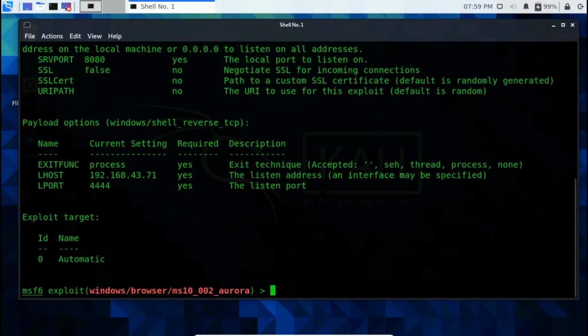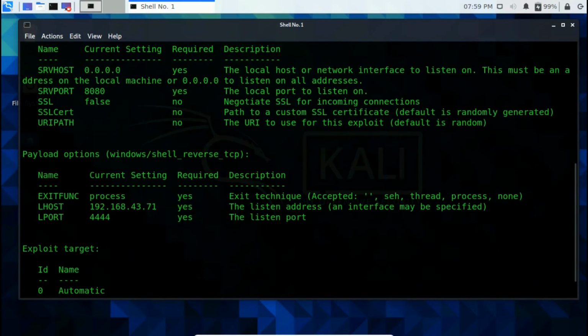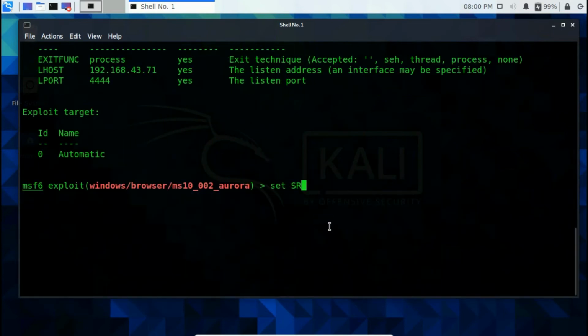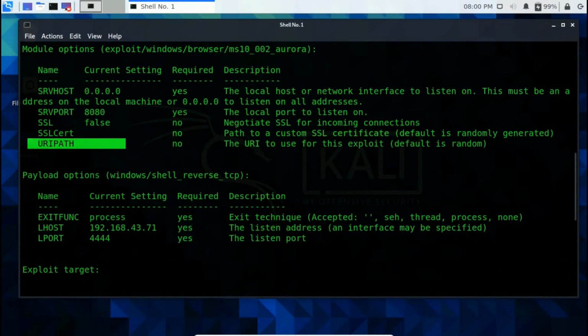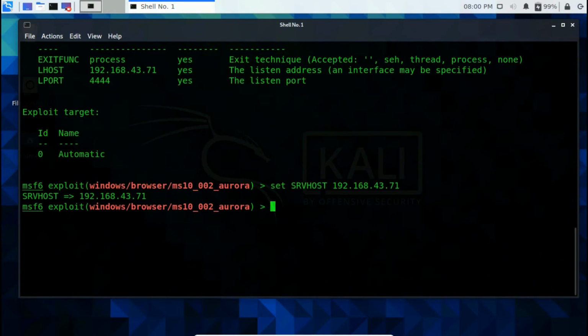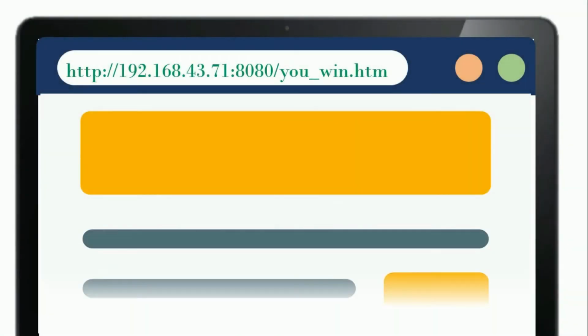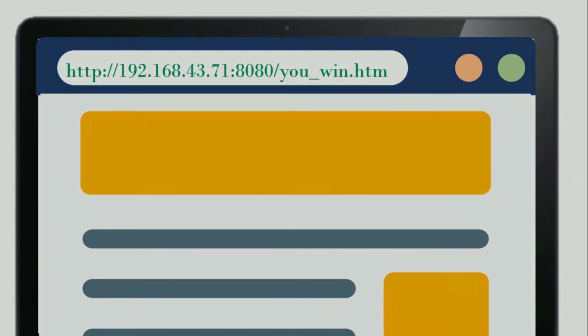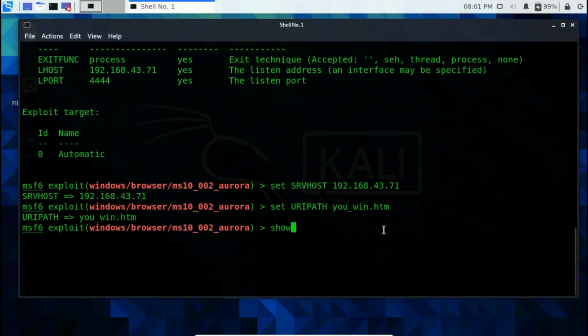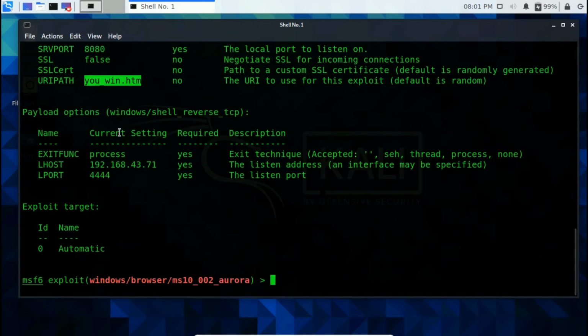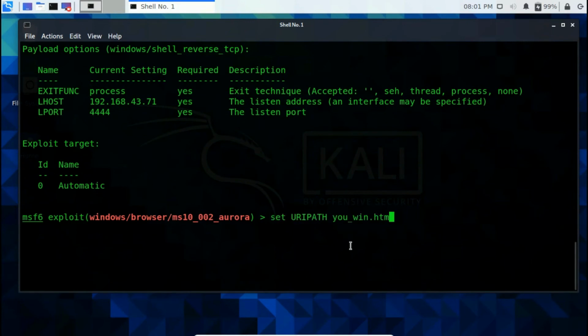Metasploit's browser-based exploits have additional required options, server host and URI path. Server host is your listening host. Now run the following command to set the server host. Metasploit will act as a web server, so the URI path is the rest of the URL to which you will be luring your victim. A good link for that kind of attack might look like this. In that case, you would want to set the URI path to un.htm. For this example, we will leave the URI path set to the default, /.